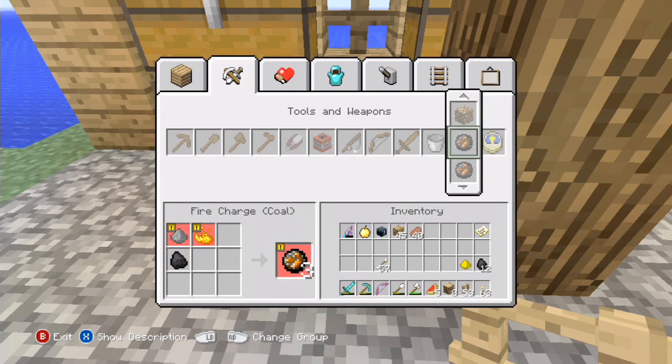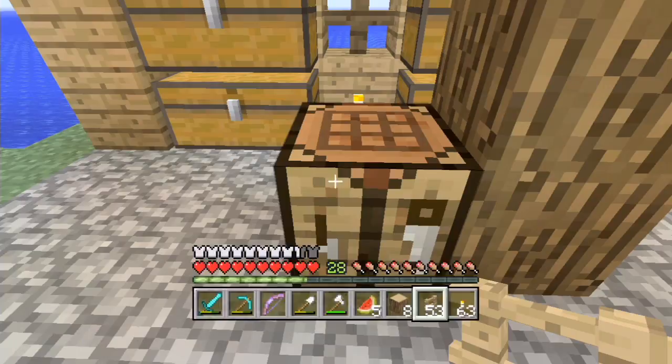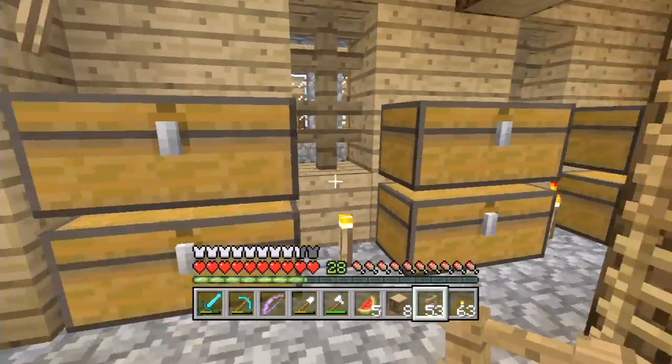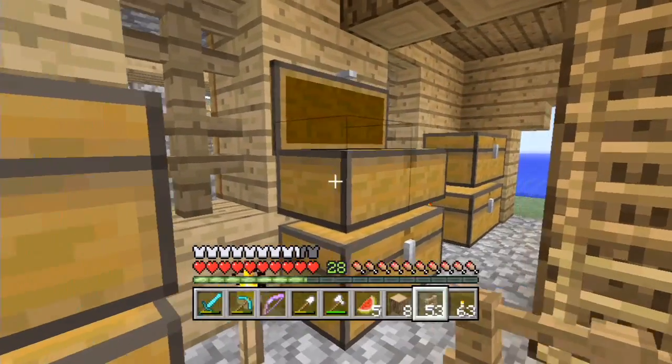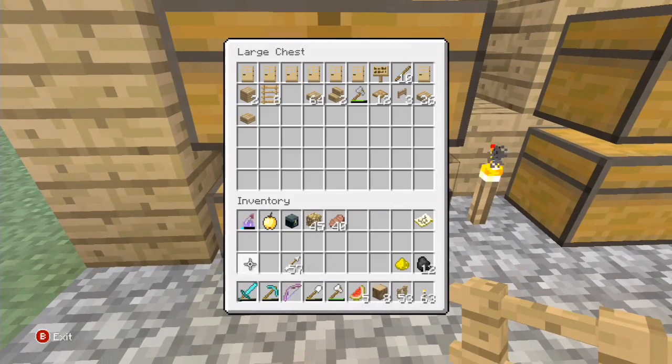What's the two ways you can make this then? Oh, charcoal and coal. I see. So there's a load of glowstone now. And how else do we want to do this? I should have some trapdoors in the wood one. Trapdoors, if we want to do it like that.